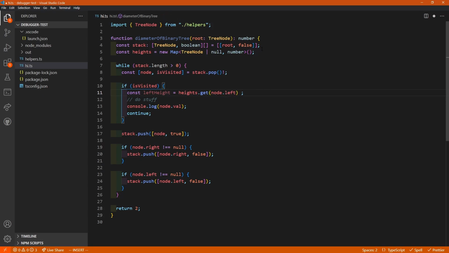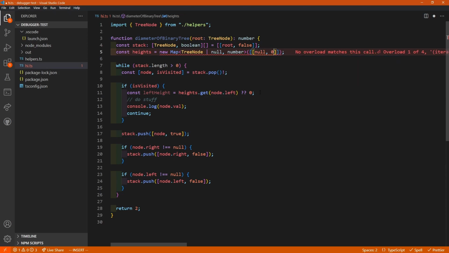So if it's null, for simplicity's sake, I'm just going to say if this is undefined. So if we get a null, it won't be in our map, and then we get 0. Or I could have thrown it in our map here. Why don't we do that, actually?